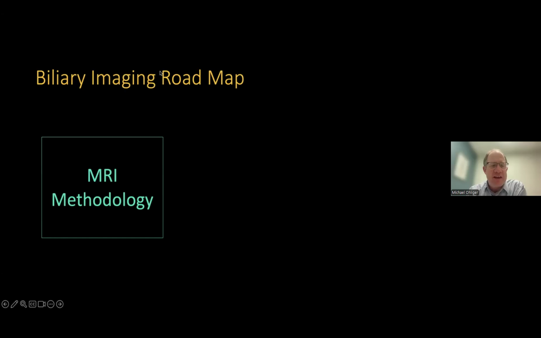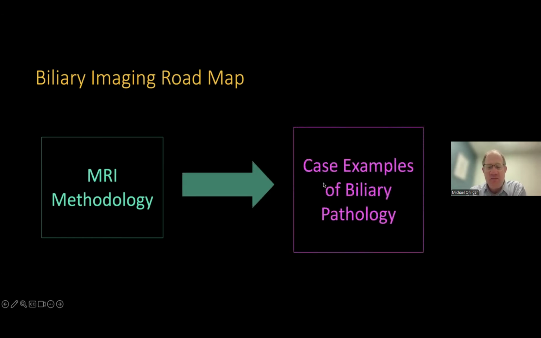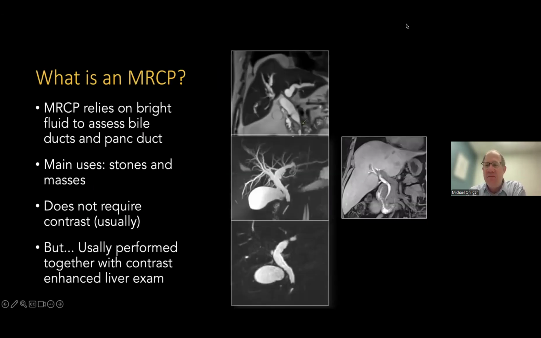What I'm going to do is actually talk a little bit about methodology, not really basic MRI physics, but really when we approach MRI of the biliary tree, just to point out that, like I said, it's not just one thing. And depending on how we do things, we can see things sometimes and we can not see things others. And I'm just going to show you some examples of biliary pathology that you might be interested in in your experience.